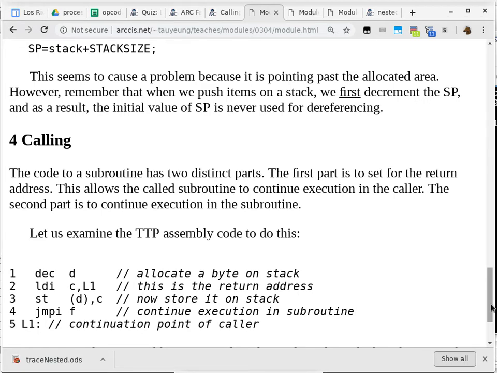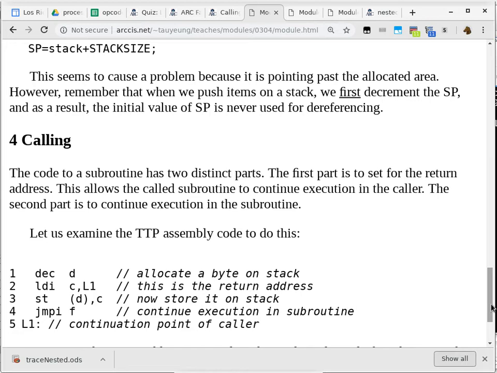Do you still vaguely remember the ST instruction? I sure hope so. It's one of the first 3 instructions that we started with when we first talked about the mnemonics of the processor. The effect is that whatever register C has, which is the value of label L1, is now stored in the stack, wherever the stack pointer is pointing to. And then we do a JMP-I to F, which means we are no longer executing in main, and we go to the label F, which indicates the beginning of the subroutine F. So that's the call.